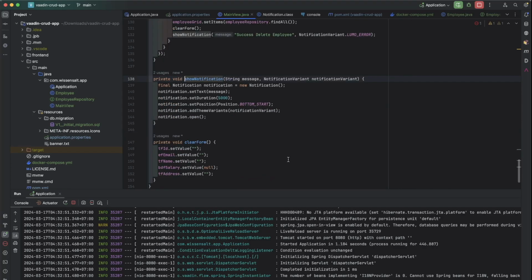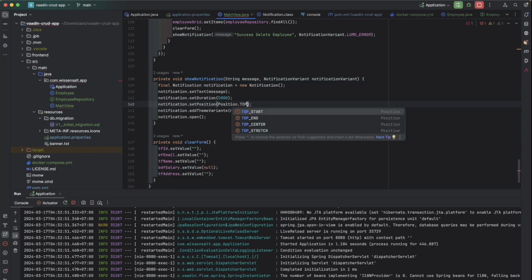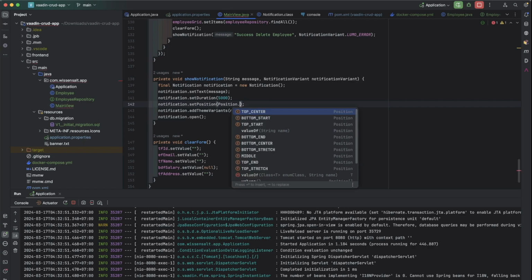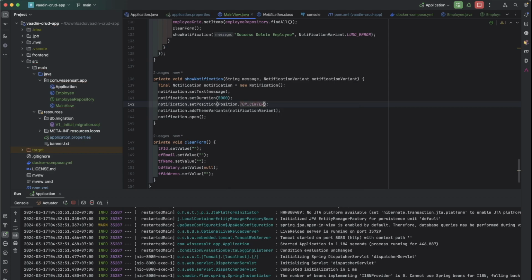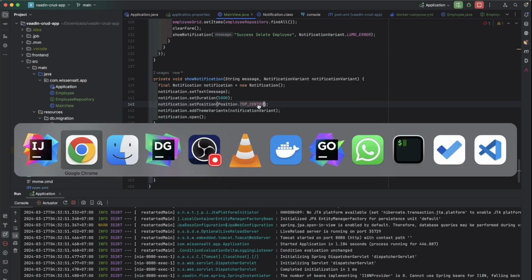Other than that, I want to show the position at top start, top center. Top center is fine. Hold on. In the middle, what about top center? Yes, I think top center is good.